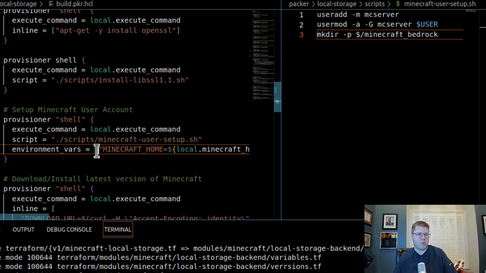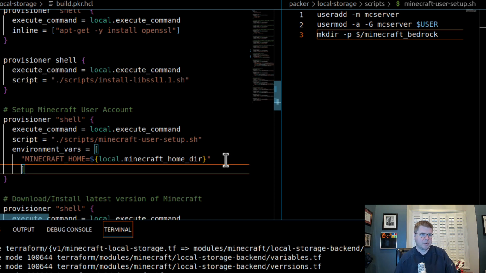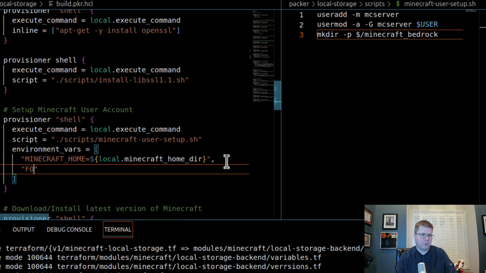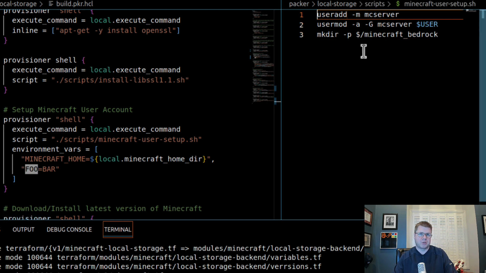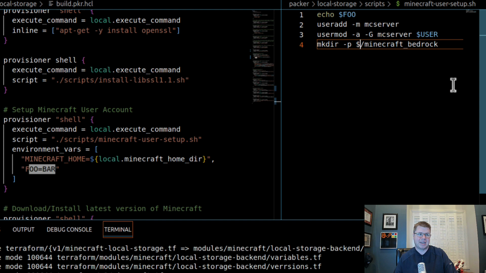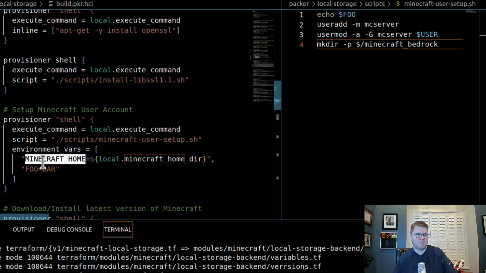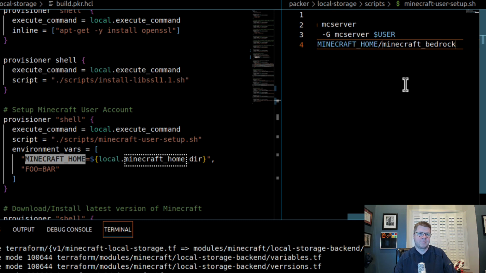If we were going to have more than one of these, in our array we would just have another line that says foo equals bar, and then we would have an environment variable called foo. So over in our script, I can go echo foo, because I'm passing it in, and it'll literally print out bar. And here, I'm going to use the Minecraft home environment variable, because that's going to get passed in.